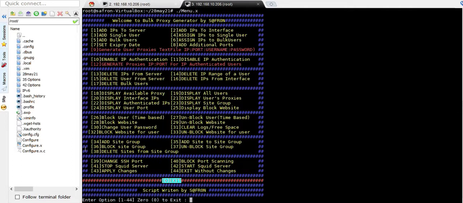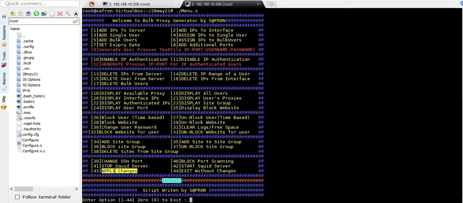Once you are done, if you just opened this script to see a few things and did not make any change, you can exit with 24 without any changes, or you can apply if you have made some changes like creating a user, adding a website, deleting a user, deleting a website, deleting an IP, adding an IP.